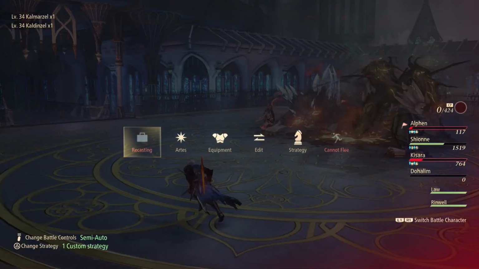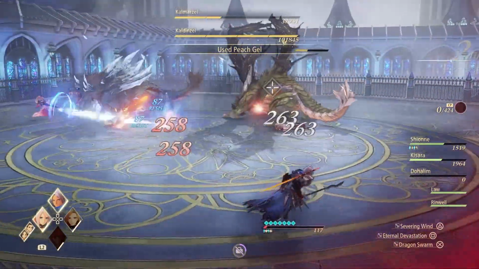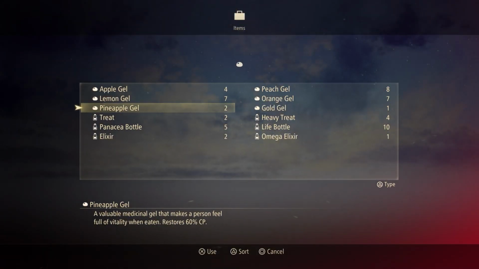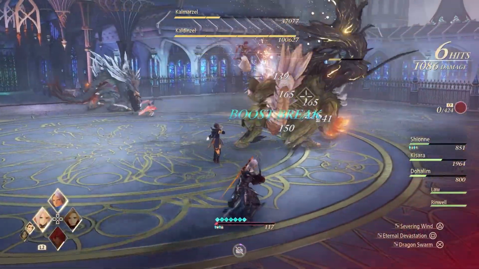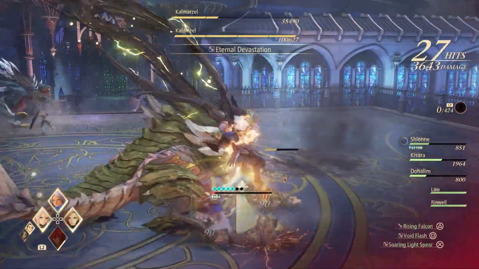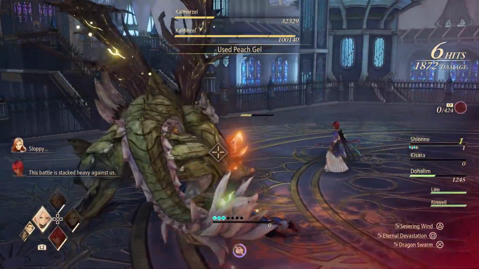Alright, I've just realized we have no CP. How the heck have we gone through so much CP? That's redonkulous. I can't use items at the moment. Right. Pineapple gel. This is the time to use the pineapple gel. And I'm down. Right. Crap. Oh my god. Dude.